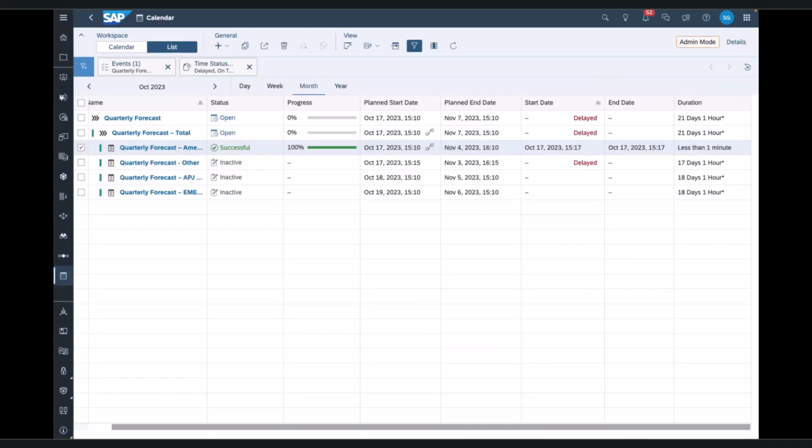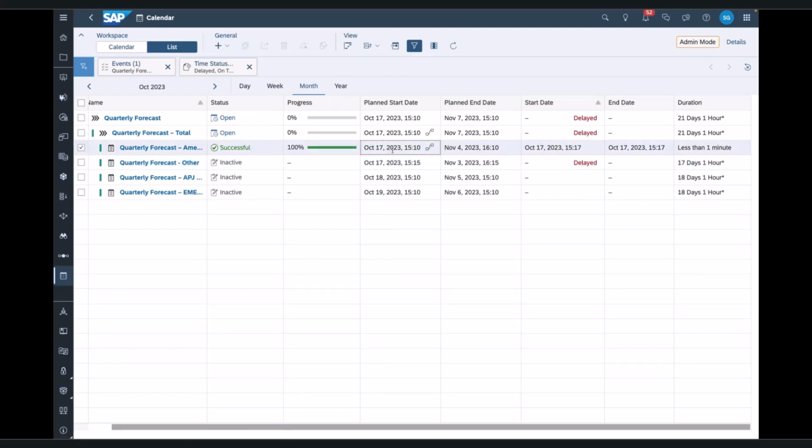The next enhancement I want to cover is improvements we've made to task tracking. This is via the introduction of explicit start and end date properties for the tasks. Up until this point, we've had a start and end date, but that's really been the planned start and end date. Now you see we've relabeled that. So we do have a planned start and end date. This is when it was scheduled for. And we have an actual start and end date for the actual date that it was instantiated and completed. And we can do effective duration tracking.